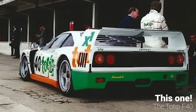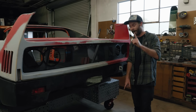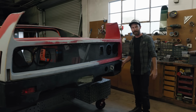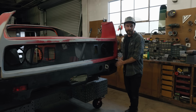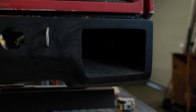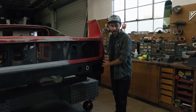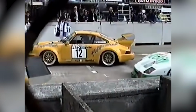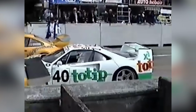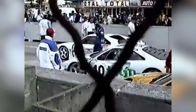And the reason I know it is some small details. It is one of one. It is the only rear underbody panel with this duct configuration. It was modified at some point in its life, and it is the only one that looks like this. And in fact, I have original footage from the 1994 Paris 1000 when this was raced. It was only raced one time on one of the most iconic F40 race cars, the Toe Tip race car.